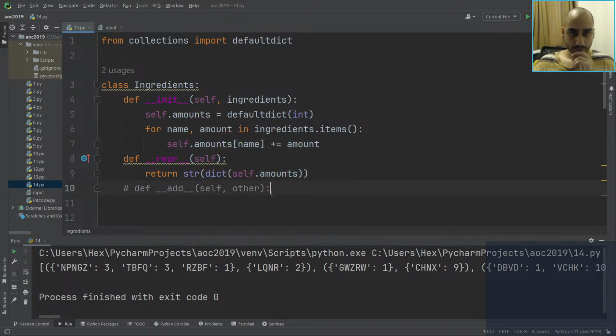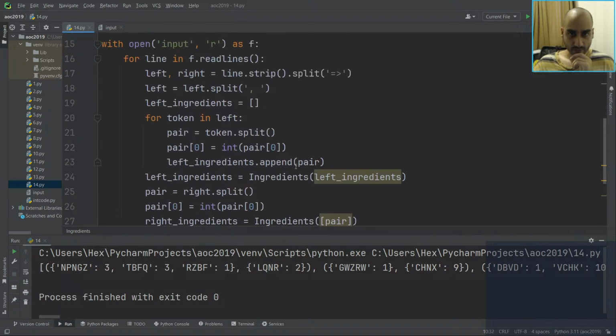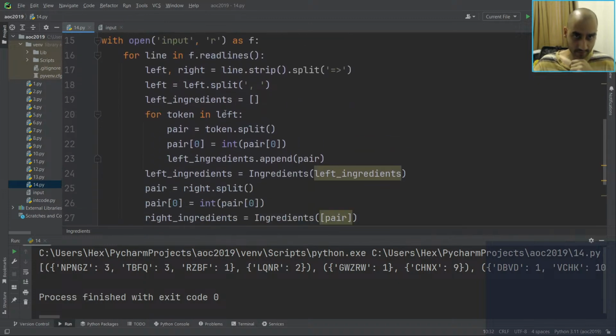So we have to provide this a dictionary. That's probably cleaned this up a bit. So okay, for token and left, left ingredients is just going to be this dictionary.